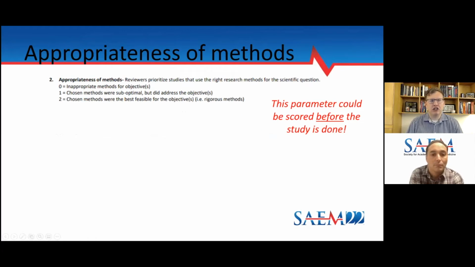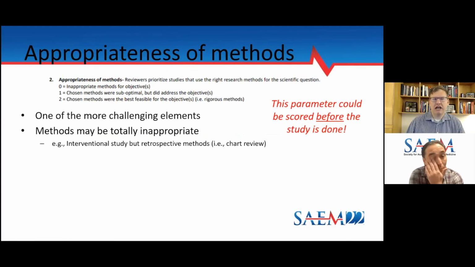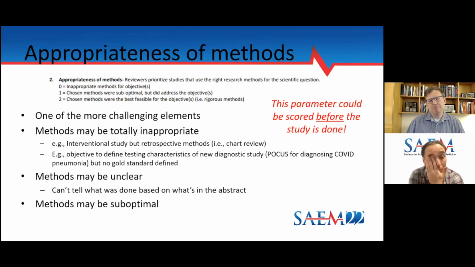The second section is the appropriateness of the methods. The methods can be one of the more challenging elements to write. And one of the reasons for that is because you want to use the methods to really articulate how you're going to test the hypothesis or the objective that you already laid out. In some cases, the methods may not be completely appropriate. It may be something that's easy to do, but it's not the best technique to test the hypothesis that you have. And that's really what we're evaluating abstracts against.